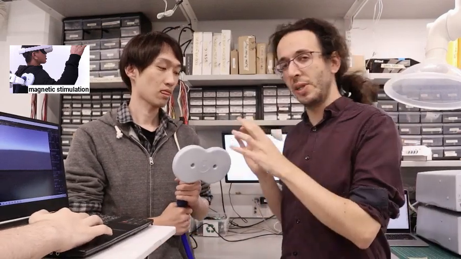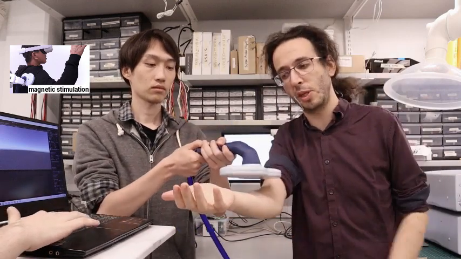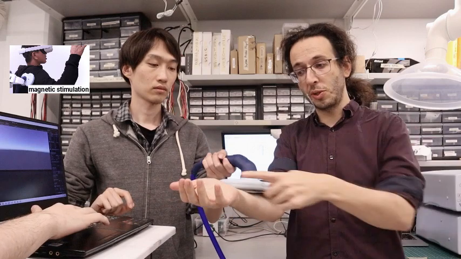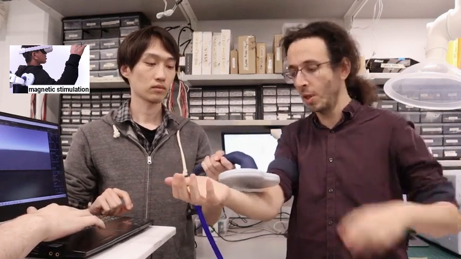What we're doing here, and this is a paper led by Yudai Tanaka, is doing muscle stimulation without having to touch the muscle. So Aki is going to demonstrate by stimulating my muscles with this electromagnetic coil. So as you can see, let's do it once more, my hand involuntarily moves when this coil gets energized and sends a pulse.